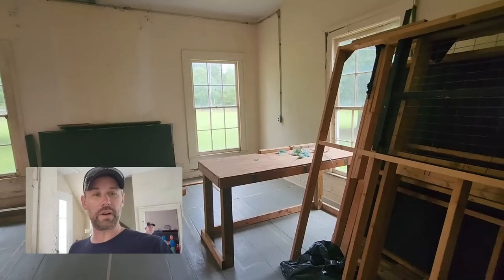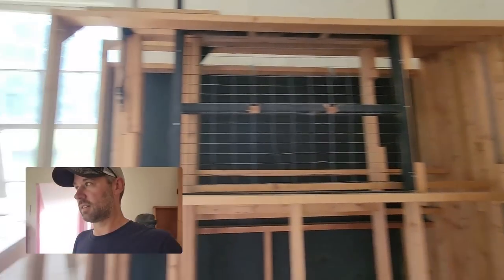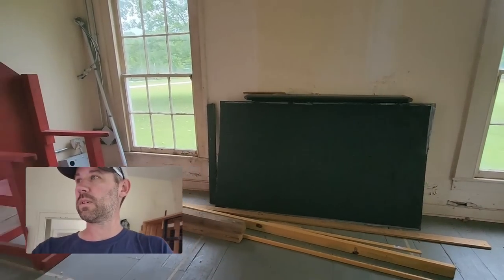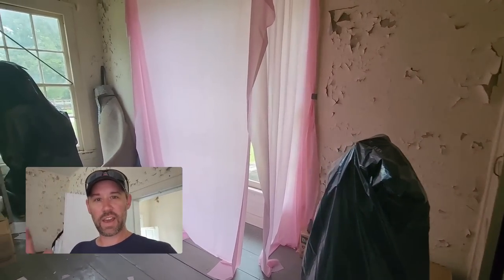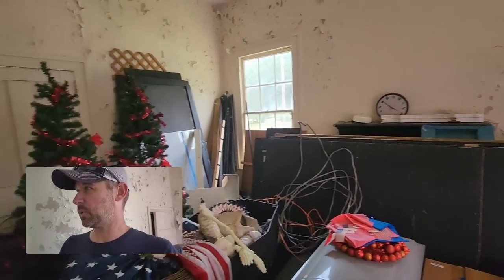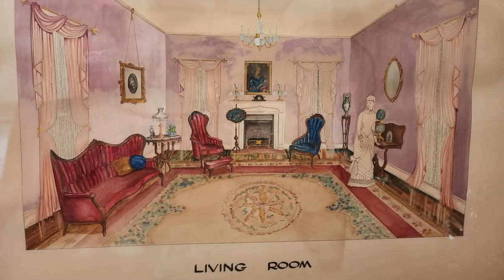And the guy that built... Oh my gosh, that just scared the crap out of me. Too. Yes. And this guy, he's the one that built the state capitol, the foundation, and the stairway. I guess there used to be a fireplace here. This used to be the guys' hangout, cigar and drink room, and now they store spooky stuff in here. So at night would be really scary because of all this stuff. They even got a coffin down here.